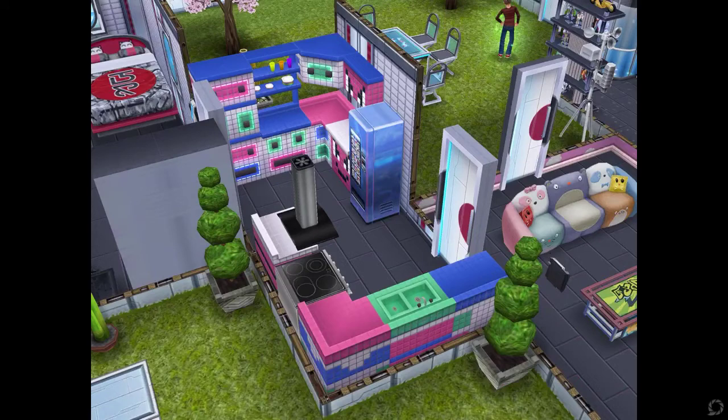This is the dining room and kitchen — same thing, it again just fits really well into the name of the house. It has that snack slash soda machine, which is really just a refrigerator because the options your sim can do with it are just graze, have a meal, and all the regular things you could do with a regular fridge. This room also has a stove, several countertops, a sink, and it's a really colorful kitchen.